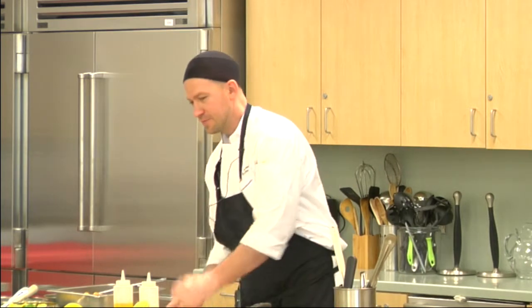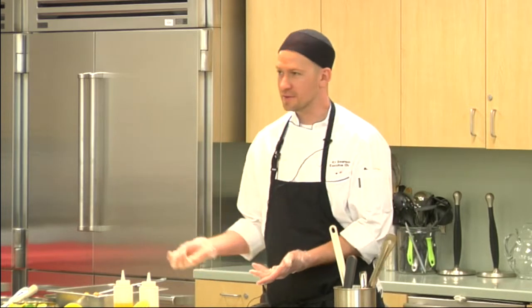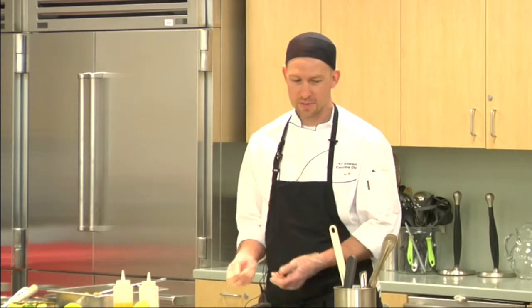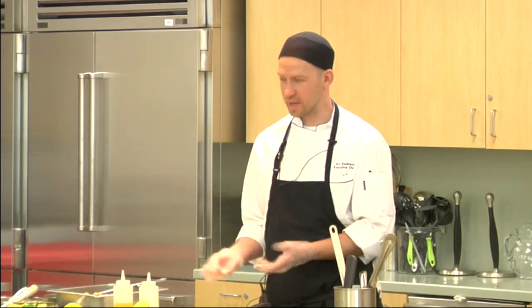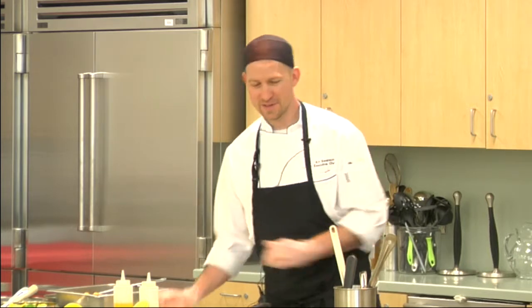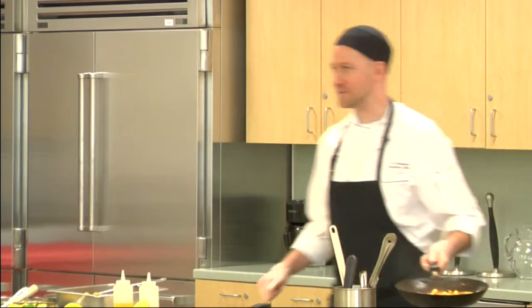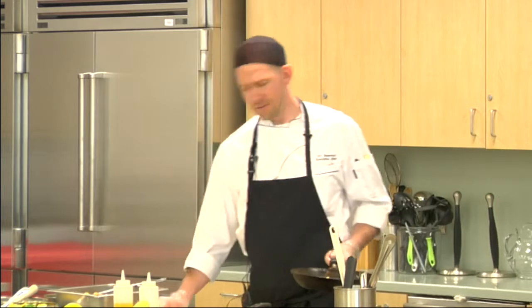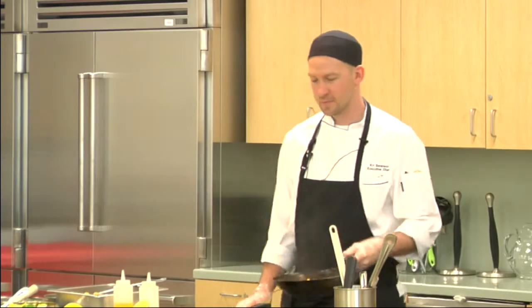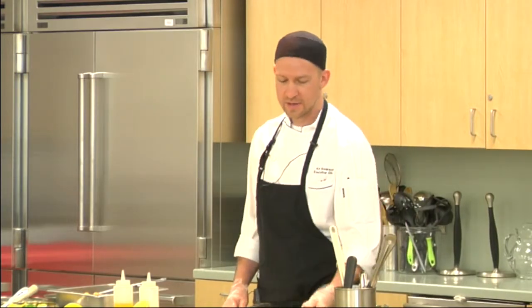With the fava beans? Yeah, you get boiling water. I don't have any boiling water here, but you put them in the boiling water and blanch them for maybe 30 seconds to a minute until they're tender. It's kind of like you're cooking a pea. It's a lot of work, but they taste good. The reward is definitely worth it. You can add edamame, you can do lima beans, you can do other shelled beans of different sorts. So just saute that a little bit more.